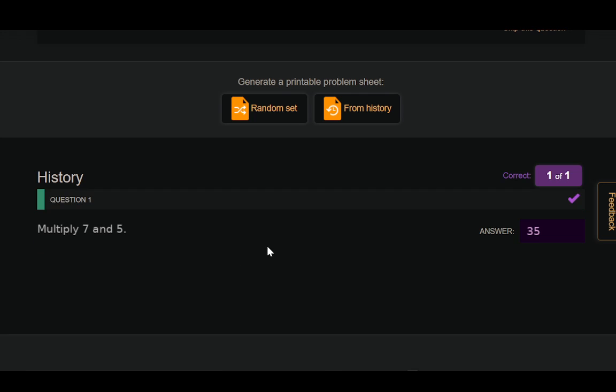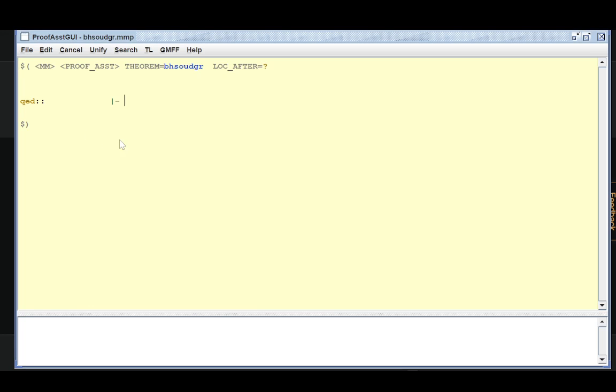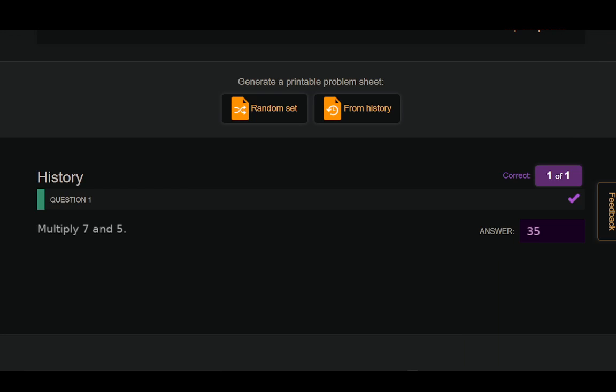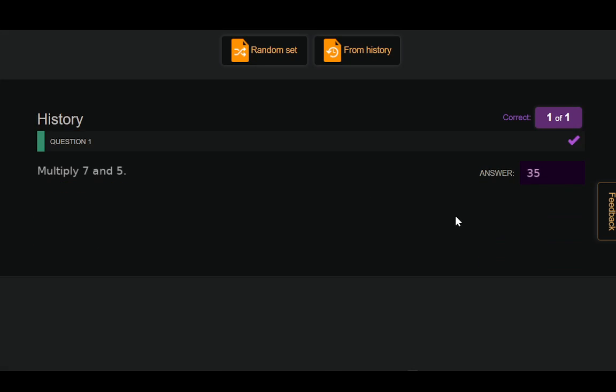So the first one I did was multiply 7 times 5, which again, an enormously complicated sum to do. So I went in here, I did 7 times 5 equals 35. And Control U, and it finds it in the database directly. So 7 times 5 equals 35 is already included in the metamath database. So I came back in here and I filled it in with great confidence that even when the stakes are super high, you can trust metamath to be correct.